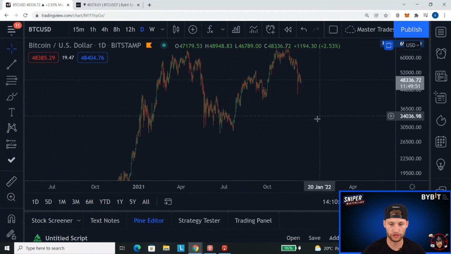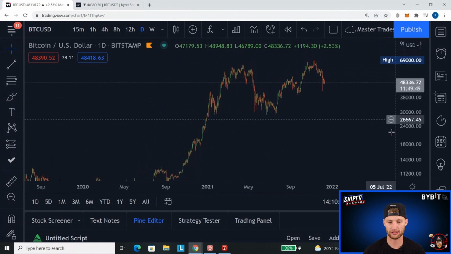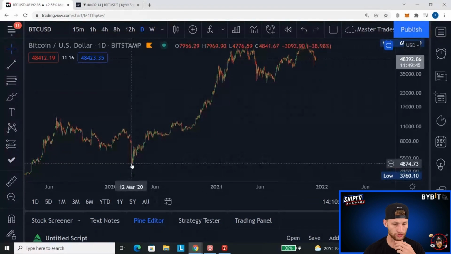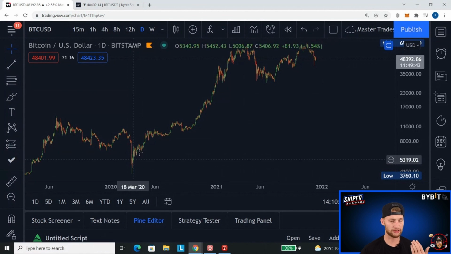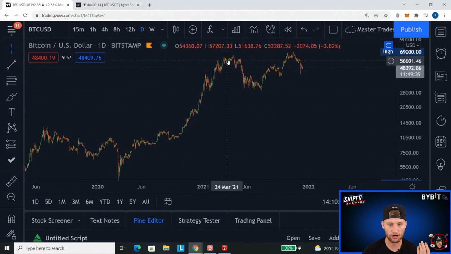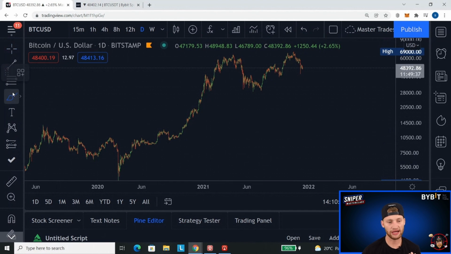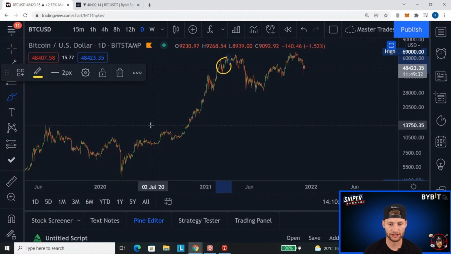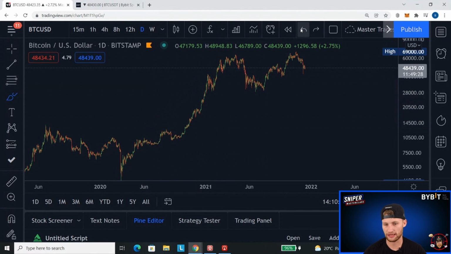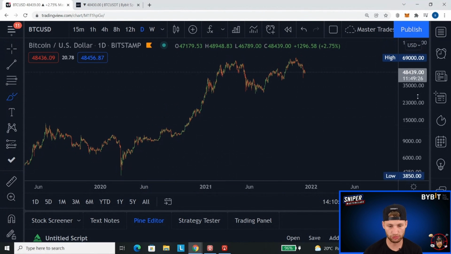Now, let me show you, for example, what we mean by this. Now, if we take this whole move, and this is me using Bitcoin as an example, from early 2020 all the way through 2021, do you see this long wave to the upward side? Now, if I came into the market and I'm looking at this area over here, we've just come a very far way. So I don't want to be buying at the top. I'd rather wait for the pullback, right?